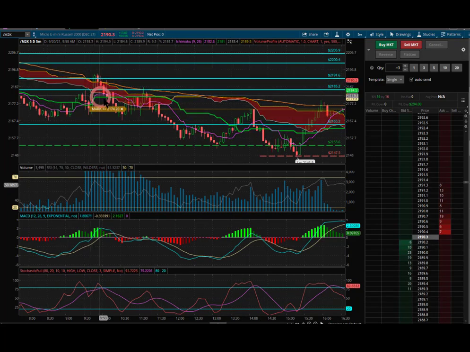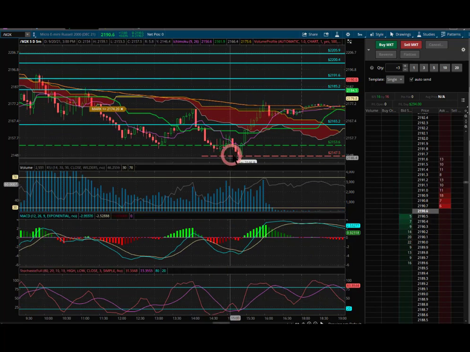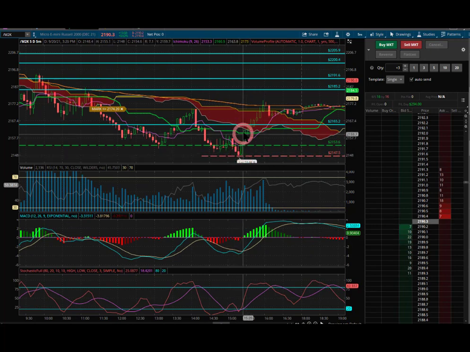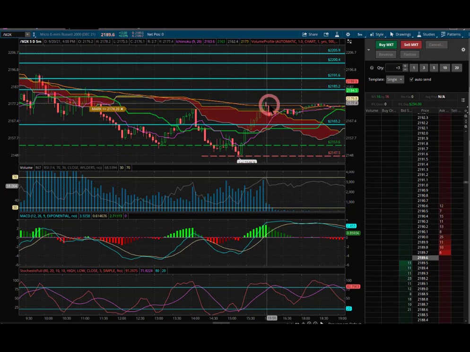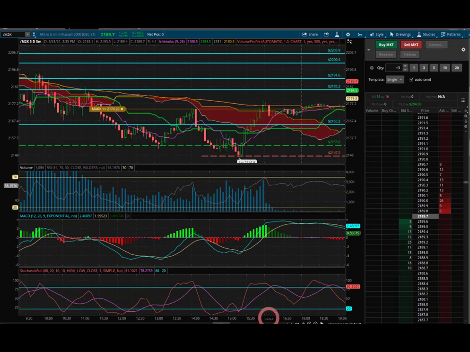So these are 5-minute bars working its way down. And then we reached the bottom, and then we got the ramp into the close. And if you can see down here, 1600, that's, of course, 4 o'clock. So this was the final bar of the regular session.